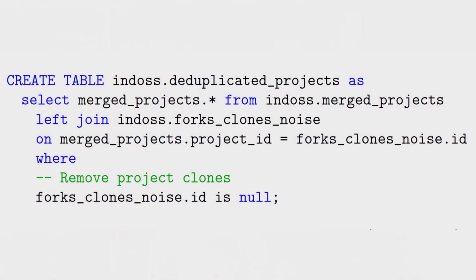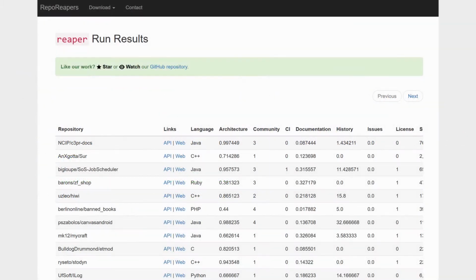To use these files in your work, use the first to map potentially duplicate projects into a set of definitive ones. Then, remove any remaining projects that appear in the second file, as these are likely to be low-value projects with a high probability of duplication. As a use example, we deduplicated the Reaper dataset and found around 30,000 duplicate projects.